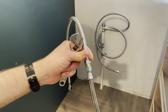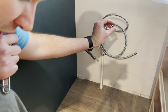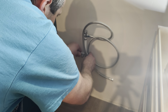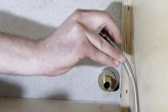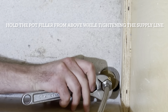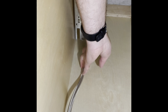Now I'm going to feed this through from the other side and connect it to my water outlet. So this is the supply line for my refrigerator. This is the supply line for my pot filler. I'll get rid of this piece, save it for a future project, don't need it for this. I'll use some 1/2-inch cable clamps to move the hose so it's secured out of the way of my cabinet.